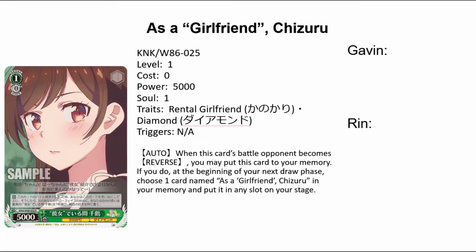As a girlfriend, Chorizo. 105. When this card's battle opponent becomes reversed, you may exile this. If you do, at your next draw phase, choose as a girlfriend Chorizo. God damn it, this is Time Machine. This is Time Machine. I can't believe we're still bringing Time Machines in 2021. Today's opponent is Bolt Gundam of Neo Russia.